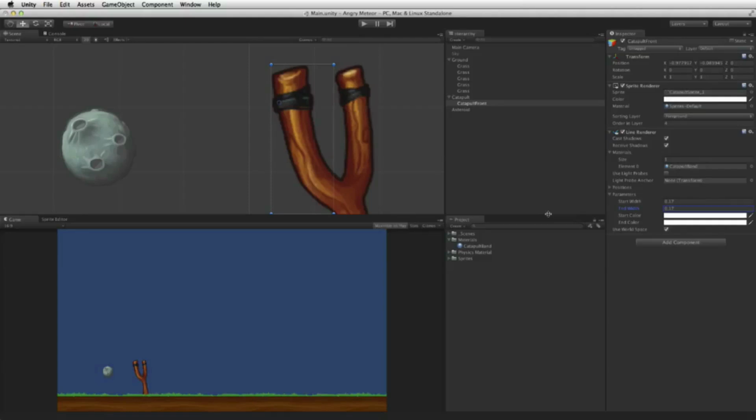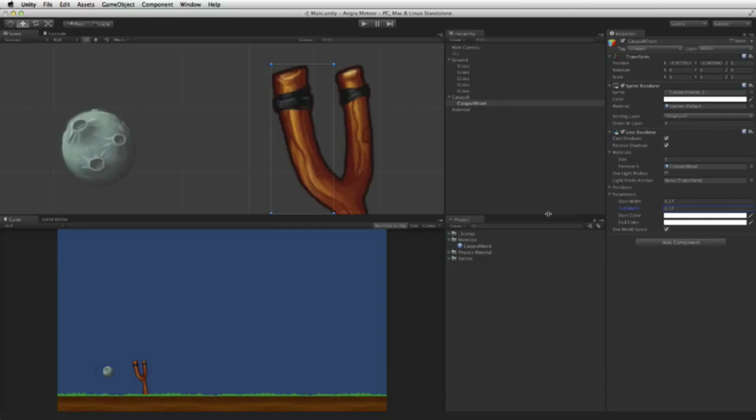And now we need to script the projectile and the rubber bands and the Catapult. We'll be doing this in one large controller script. Now, before we get into it, this is beginner-intermediate scripting, and there are some interesting and clever ways that the author of this script did some things, which I'll try to walk you through one step at a time. Because of the volume in this script, I'm not going to be writing out every line. I'm going to be pasting it in and describing it just to save us some time.